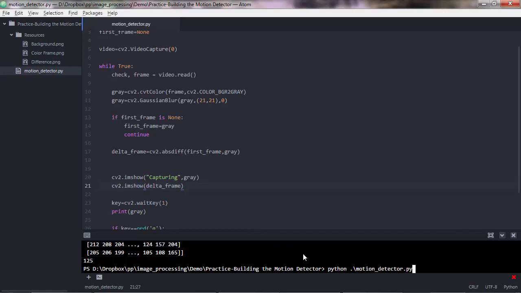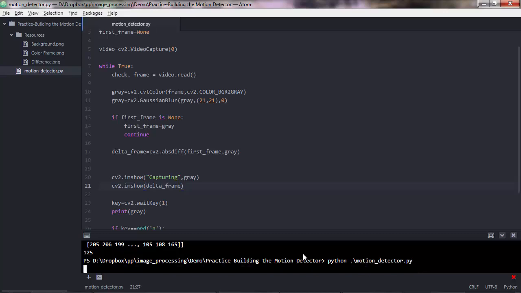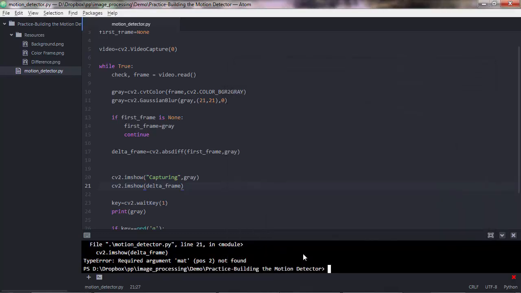Before running the script, I'll disappear from the view first, and then we'll appear. Okay, let's see. Okay, nothing happened because I forgot to enter the name of the window. Let's call this Delta Frame, and let's say Gray Frame for this.